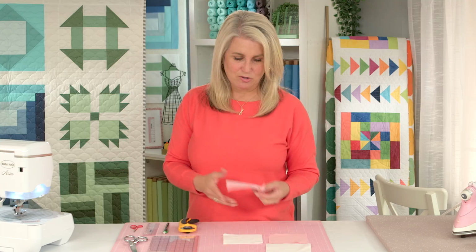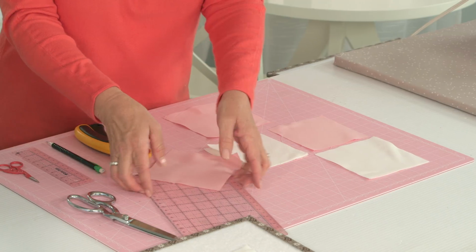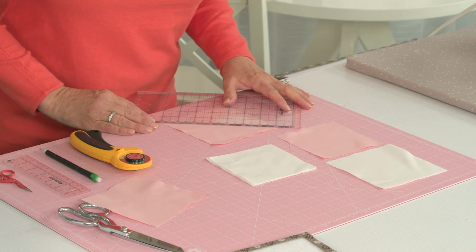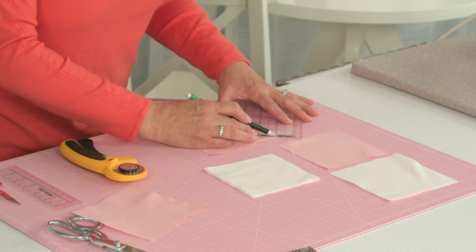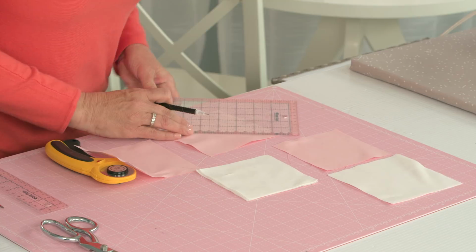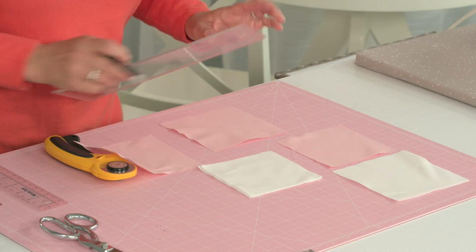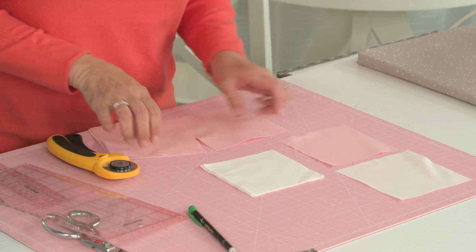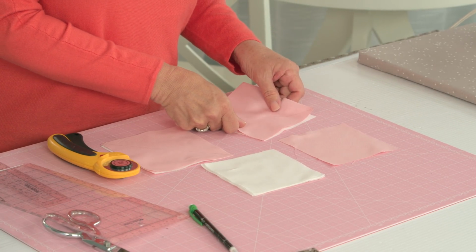So you're going to take two of your colored blocks and you're going to mark them in the center, corner to corner. So you can use a marking tool. I'm just simply using a mechanical pencil. Use your ruler, mark it corner to corner on two of your blocks. Then you get the same size white block and put it underneath your colored block.